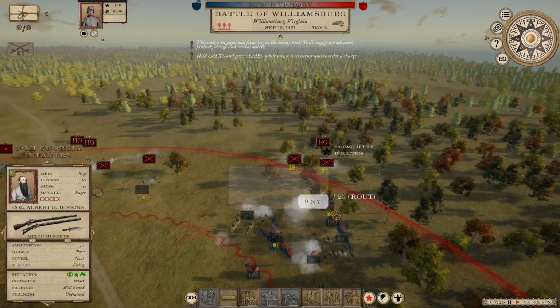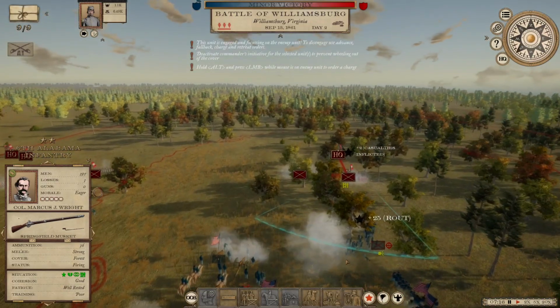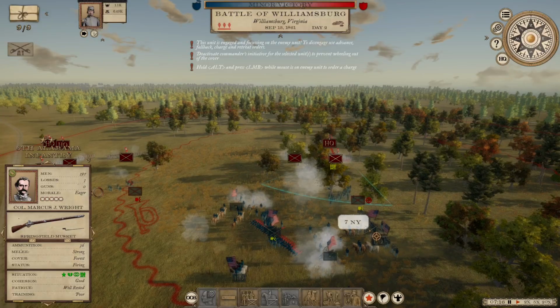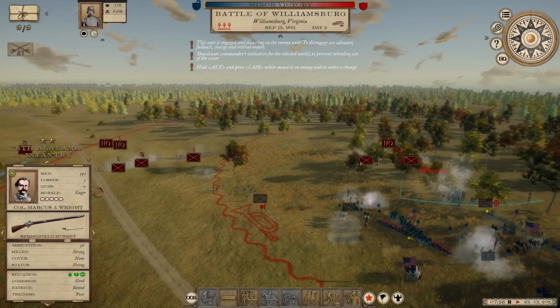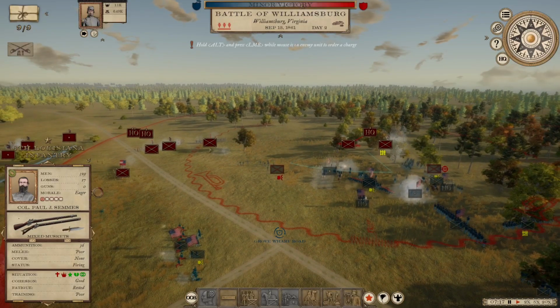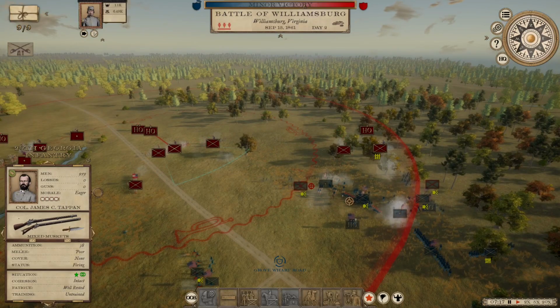And over here there's the 9th New York routed, the 1st Union regiment that we have defeated in this day of fighting. 7th New York is also standing there with their flank exposed. Let's get the men forward. And 6th Louisiana needs to hold out until we can send our reinforcements forward.